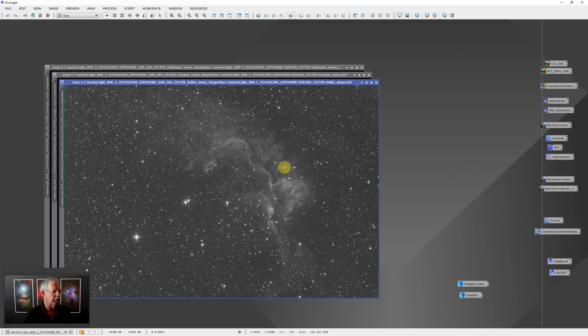The process here is pretty much just walking through the mechanics of it. I don't really see much of a gradient in this, so I'm not even going to bother with dynamic background extraction. I'll go straight to Blur Exterminator, and I'll just run that with the defaults. Again, this will take about 30 seconds. But now I'm less interested in sharpening the stars and more interested in sharpening the nebula in the background. And I should probably point out it's not really sharpening, it's deconvolution, deblurring. We'll actually do our sharpening in Photoshop once we get there.